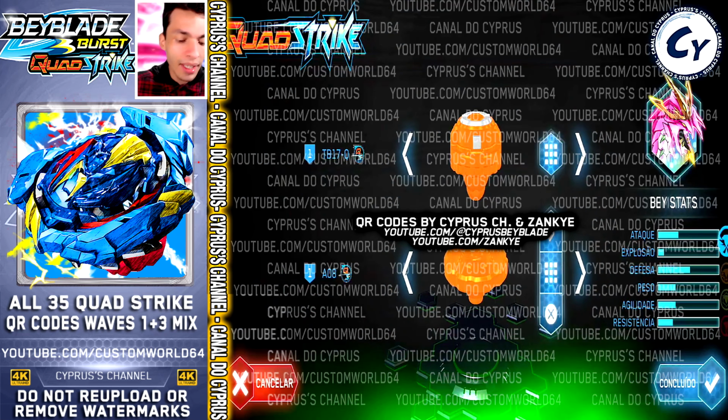Vamos salvar. Vamos ativar a carreira de avatar e pegar também um outro Valtriek, que antes não tava no app, mas agora tá, ó. Sente o pique do novo Ultimate Valtriek V7 de Quad Drive, galera. Tá aqui. Não é o de Quad Strike ainda. Isso aqui é o normal. Mas agora ele tá no app. E o QR Code tava faltando, agora sim a gente pode dar.